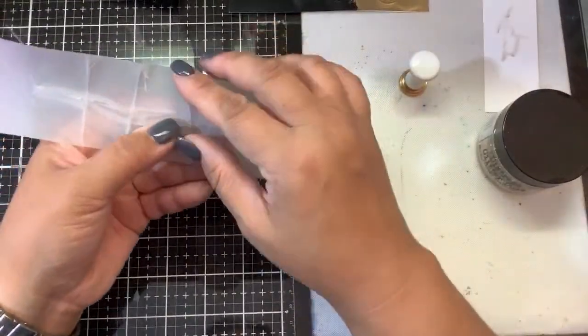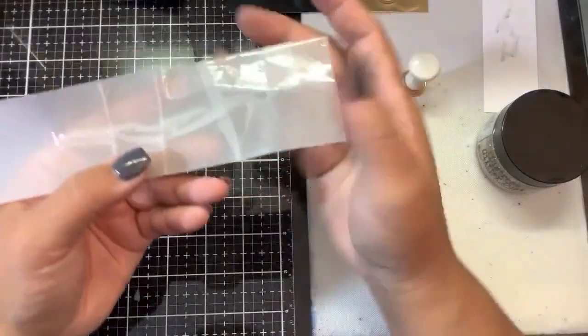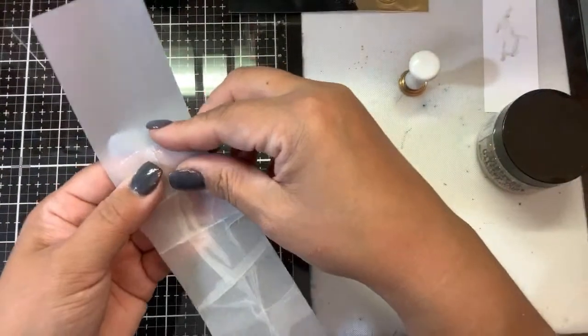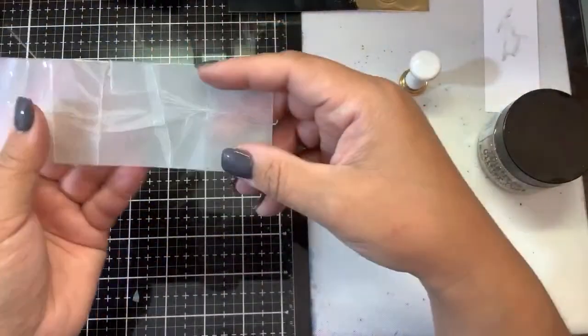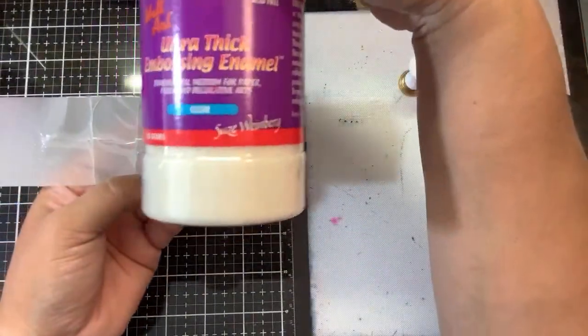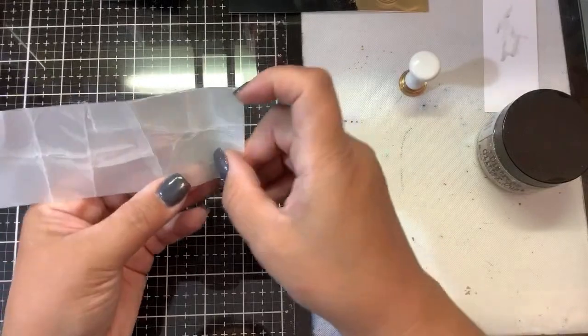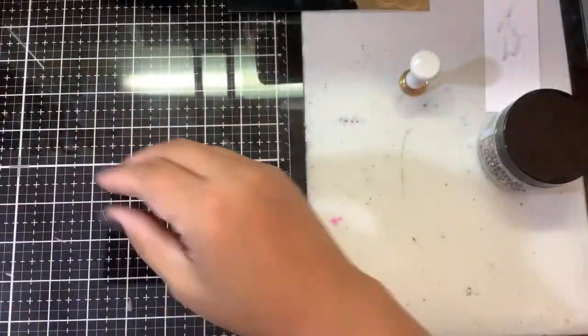Now with the vellum, it's peeling up a little bit, but I wanted to do the vellum so it would be clear underneath so you could see through it. But if you did this on regular white paper and then inked over it, it looks really cool. And that's using the ultra thick. And all I did was, you guys saw me heat it. I did it a couple times and then I stuck it in my little mini freezer. Okay.